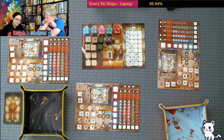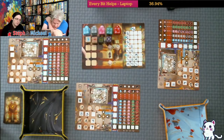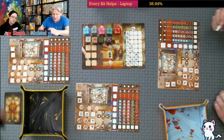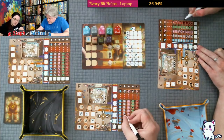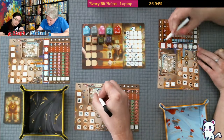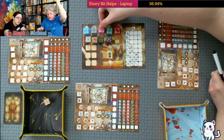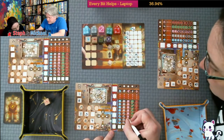Yeah, you're like super close to getting to the top of that. I will let you have that. Yeah. Not what I was expecting. Okay, I can take that. And two. And an additional extra. I will adjust. All right, here's my extra bonus roll. A pink? No. The pink helps me none.